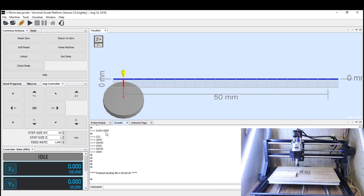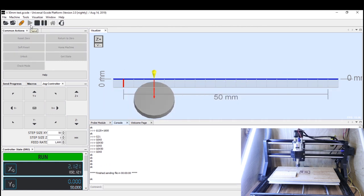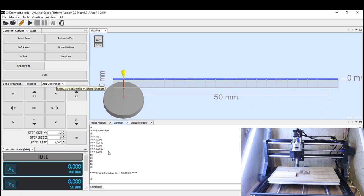When you run this for every axis you'll get a different number, and every machine will be slightly different — so if you don't make it to 2000, don't think there's a problem with your machine. You could also go beyond 2000 for a better reading. Make a note of that number. For safety, I always recommend running at about 80% of the maximum found. So $120 = 2000 becomes $120 = 1600. That should be comfortable to run reliably. Just run it one last time at the new figure to confirm.